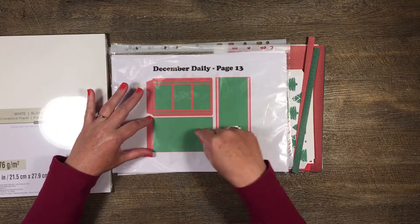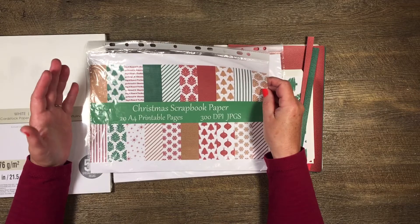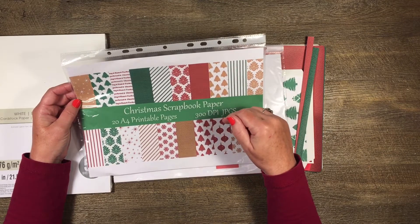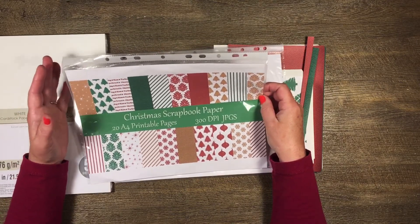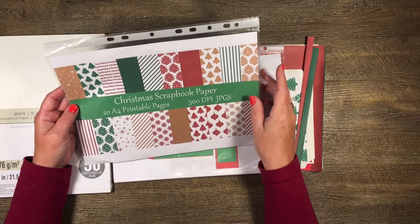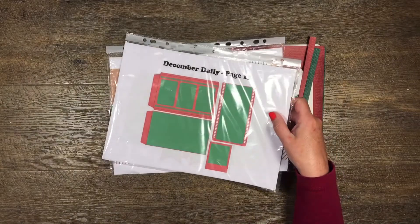The pieces in green are the mats for my pages, and I've been using this particular set of scrapbook paper, also available on my Etsy store. I couldn't find any scrapbook paper I really loved in store, so I made some of my own. Here in Perth, Western Australia, we're having supply chain issues — shipping is really slow and a lot of stock just isn't there. There are 20 pages plus one white background page in the set.